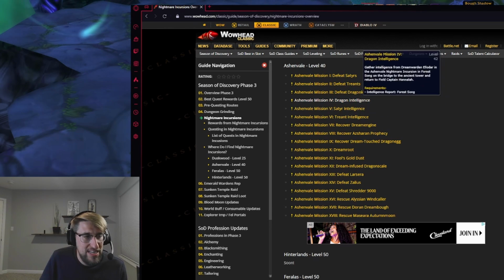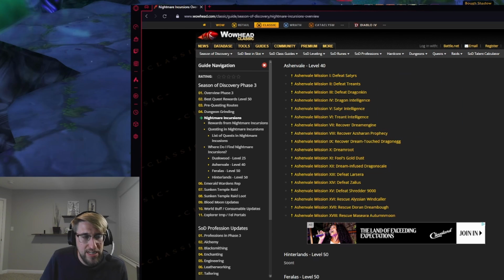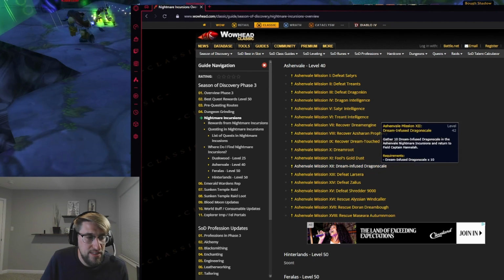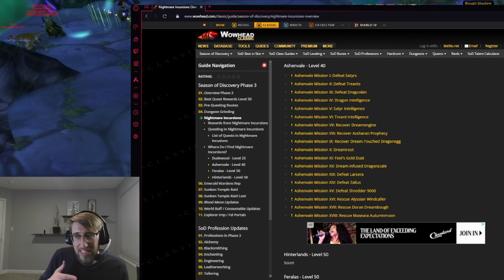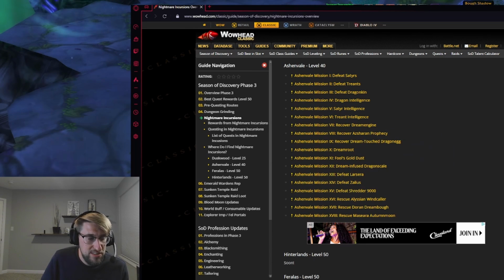Then you have the 3 intelligence quests. These are recovering quests, which is just picking up a single item. You have Dream Root, Fool's Gold, and Dream Infused Dragon Scales. These are profession-based quests. You have Boss Quests, which is these 3 here, and then you have Escort Quests, which are the bottom 3.